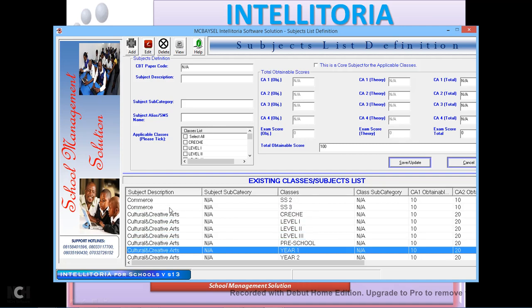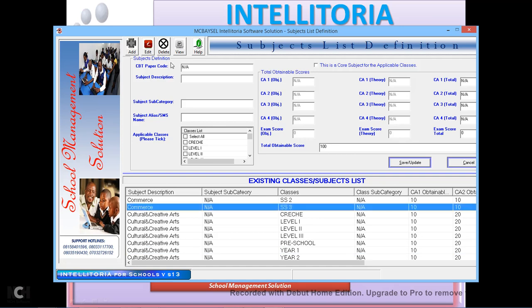If there is need to make a change, you can click on the edit button to change the properties of any subject that is already set up. Let us just add the subject, the CBT paper code.